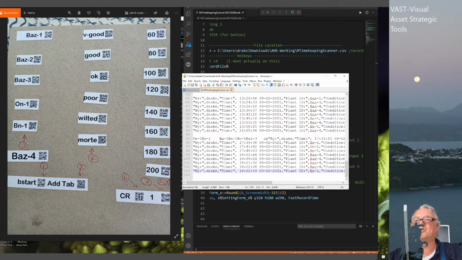First of all, I've got a little chopstick through here to actually give the plant ID through there on that. I've got a chopstick which actually has little markings on it so that you can actually see the height of the plant, so that you can actually verify how high it is. So as long as you scan its ID, you can look at its condition, and then you can push it all the way through.